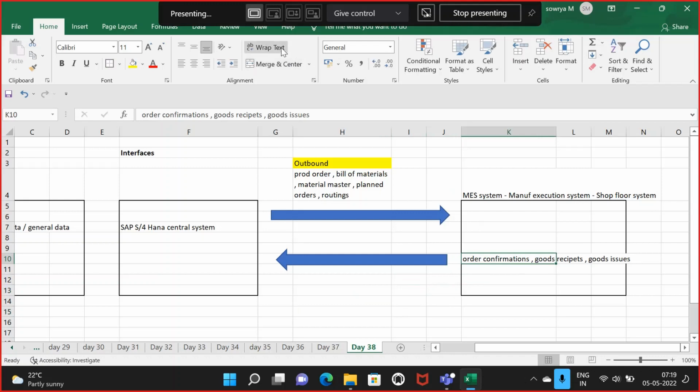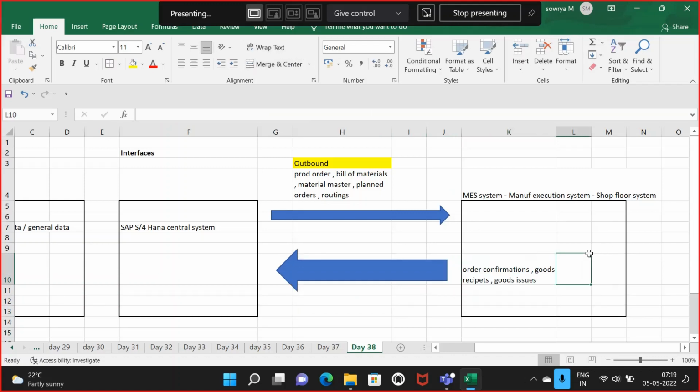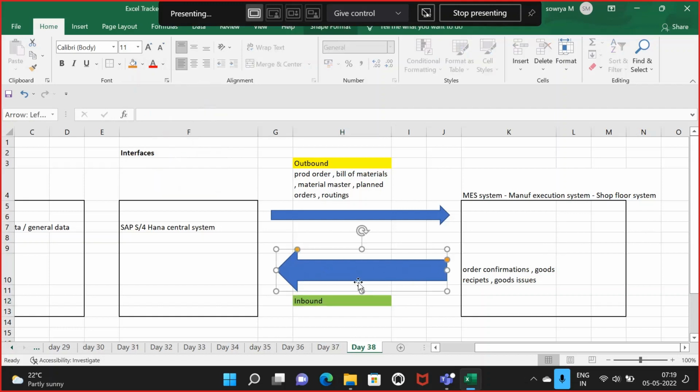Let's consider these three things. Probably there might be other things also, right? So let's consider these are all the data that we are receiving. And what is that in terms of SAP? That is known as inbound. Okay, inbound. So in an interface, you will definitely have an outbound and obviously an inbound.